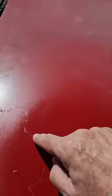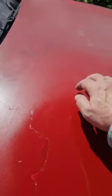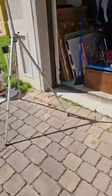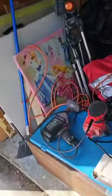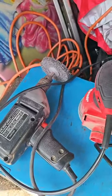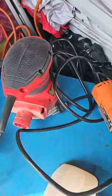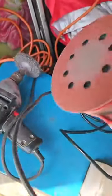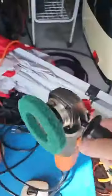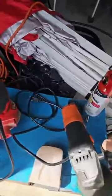I don't know if you could see. I can't see what I'm doing here. There's the line of the old paint. This is all scraped down to metal and fresh Rust-Oleum paint. Let me show you what I'm using. I've been using that little Scotch-Brite rough brush on my drill to scrape it down. This is the polisher that I guess I need to replace soon. And I just got this Scotch-Brite rough from my side grinder, which should be quite a bit stronger.